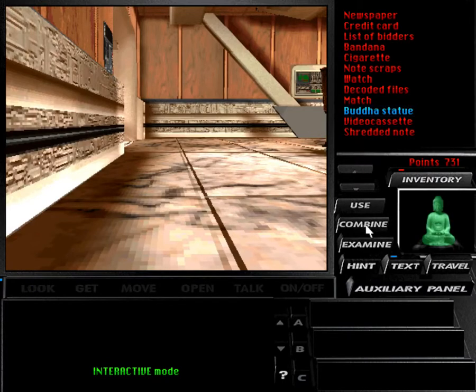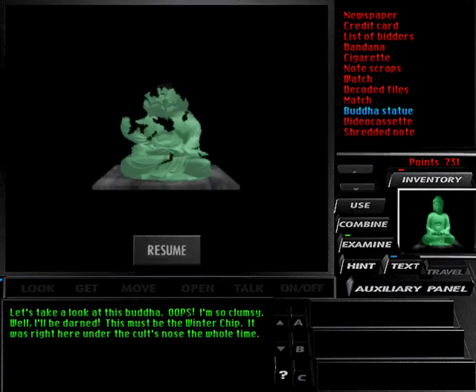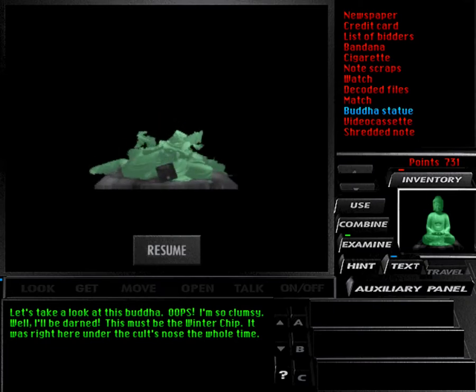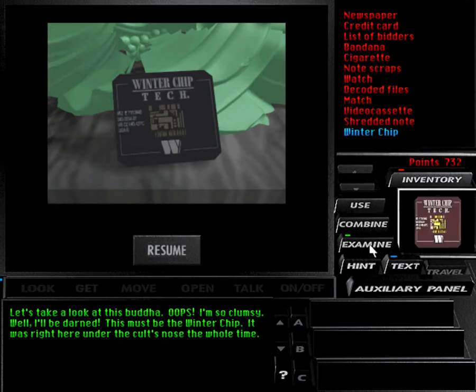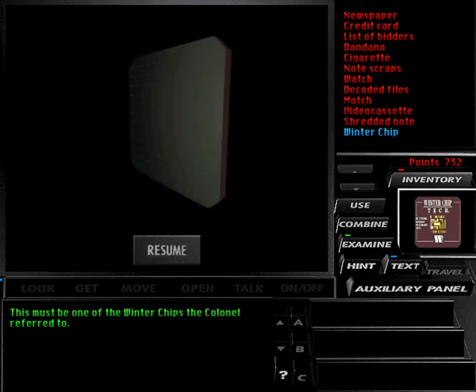Alright, so let's look at what we've stolen. Let's take a look at this Buddha. Whoops. So clumsy. Well, I'll be darned. This must be the winter chip. And it was right here under the cult's nose the whole time. This must be one of the winter chips the Colonel referred to.